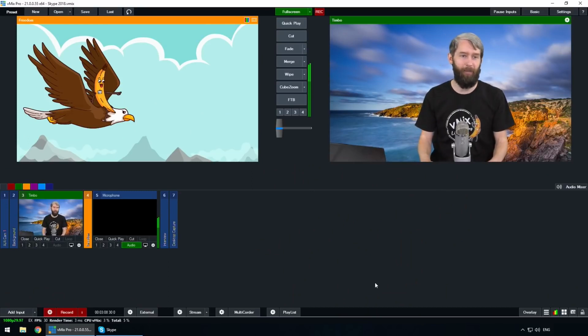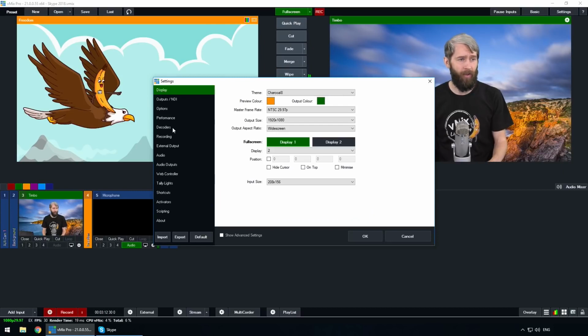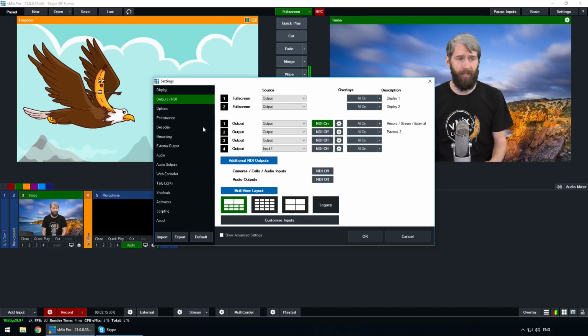Okay, so I've just jumped into the vMix interface here. So you just need to go to the settings section and then go to outputs/NDI. Now for our Skype call, we're going to be sending the caller our output from our vMix production. So some people might call this the program, but we call it output. So we're going to be sending what's in this screen here, so our main output from vMix. So along here, you'll need to make sure that you turn NDI on for that so we can send out our main output via NDI.